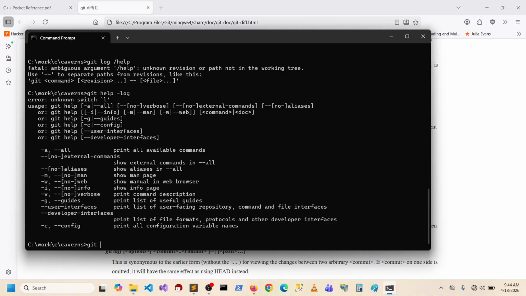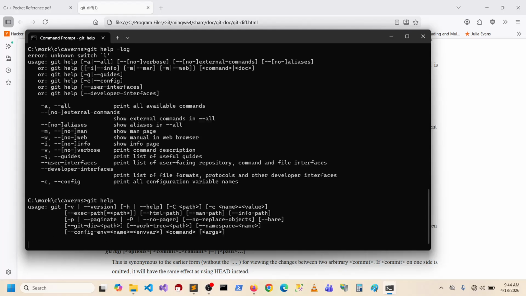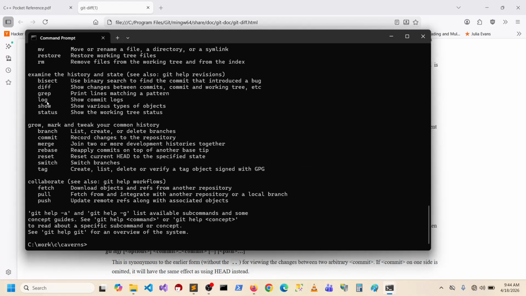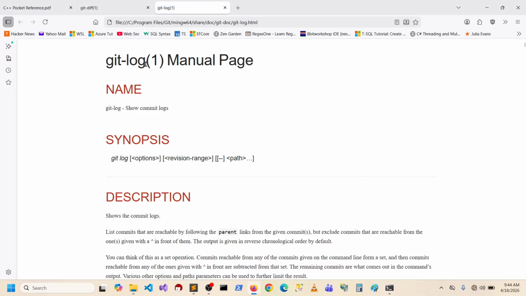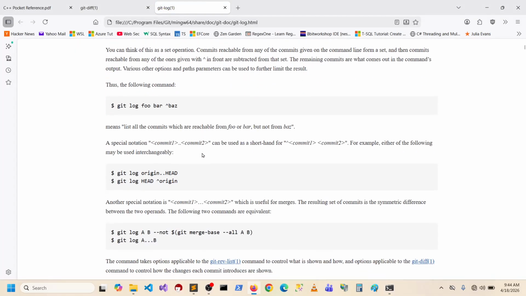So help log, show commit logs. Oh, I remember now. Git help, and then just the thing there.